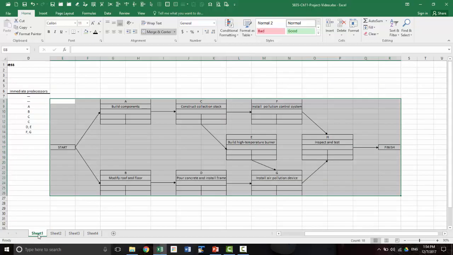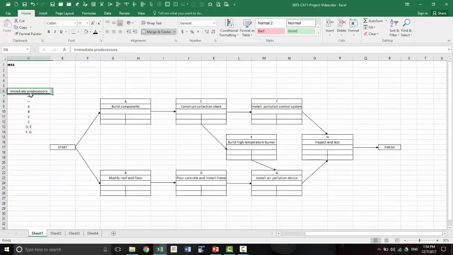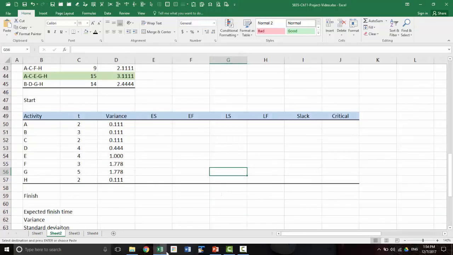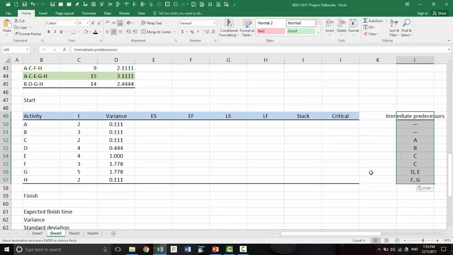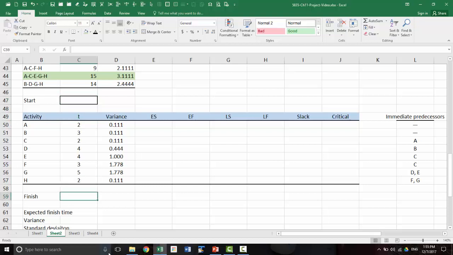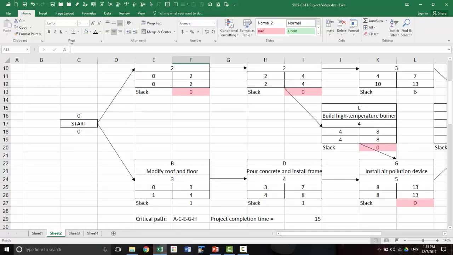So I'm going to go to sheet 1 and copy and paste the immediate predecessors from there. Let's put it here so we can refer back to the predecessors. Okay, so here is the starting block, if you will, and that's our ending block.